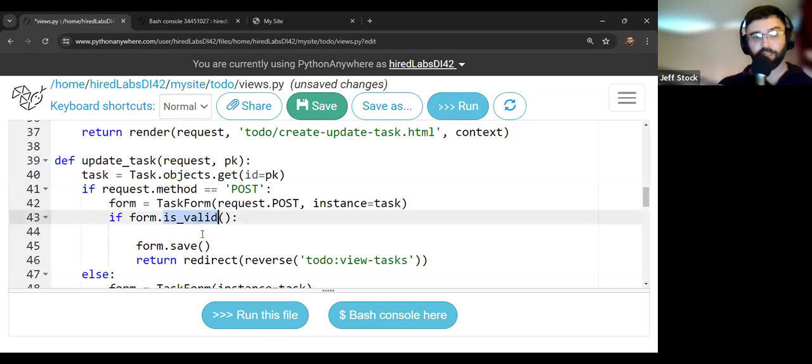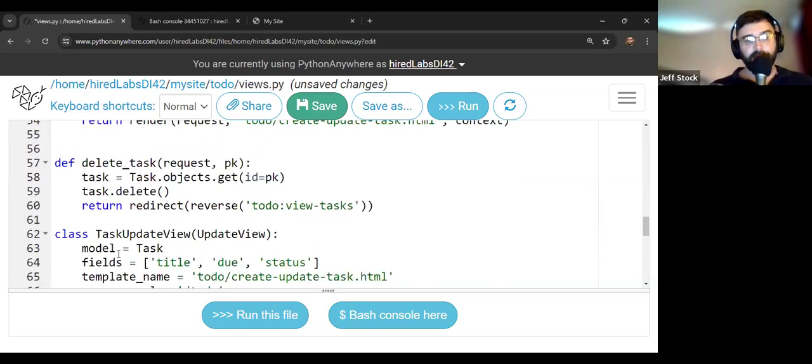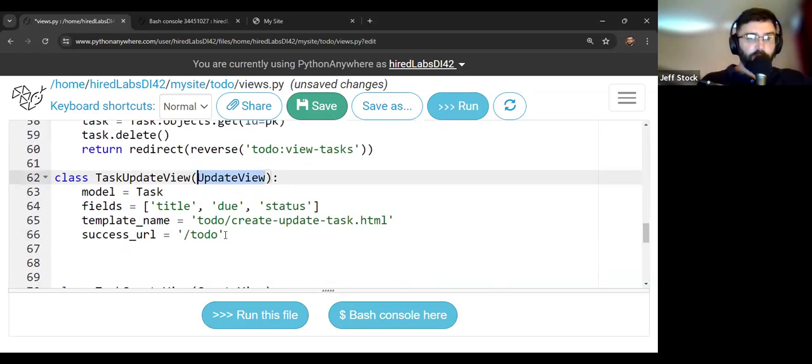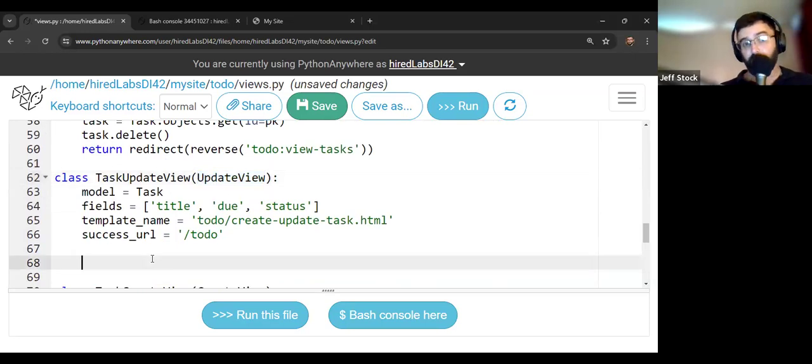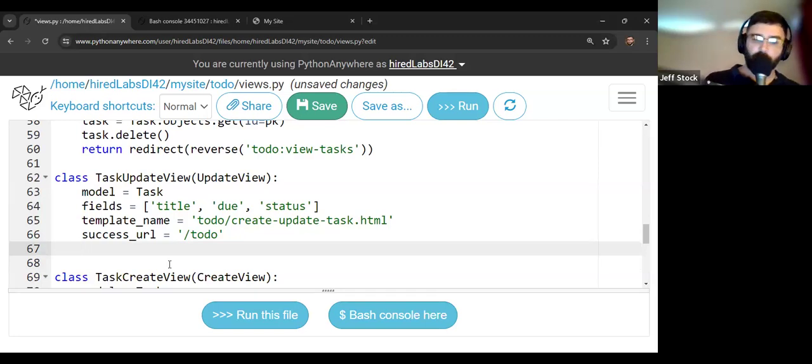When we did the function, we had to explicitly go through the step and say, all right, now use the built-in method from forms. But in these built-in classes, it's all rolled up into that view. So you can override any of that by explicitly defining a method, like is_valid, with self and all that stuff like you normally do. Then you can override, add to, or supplement the inherited functionality, just like you do with any class.